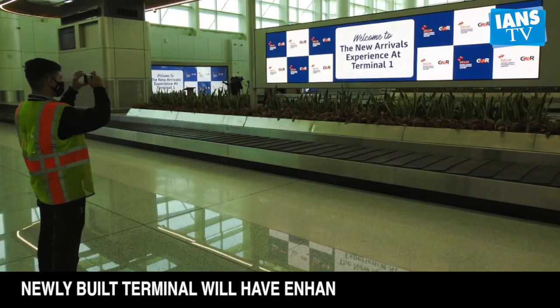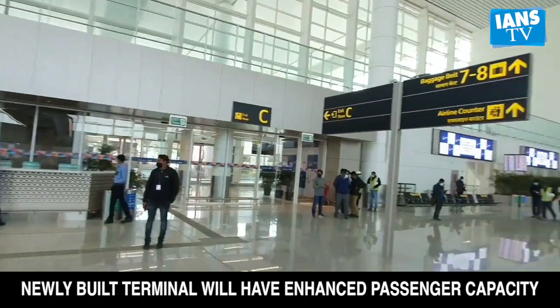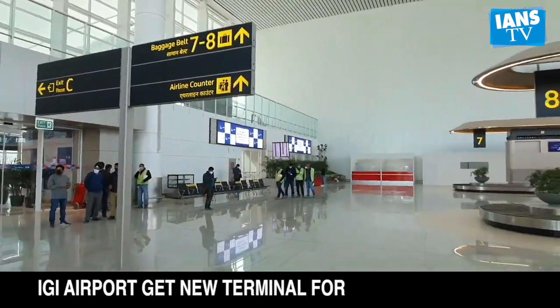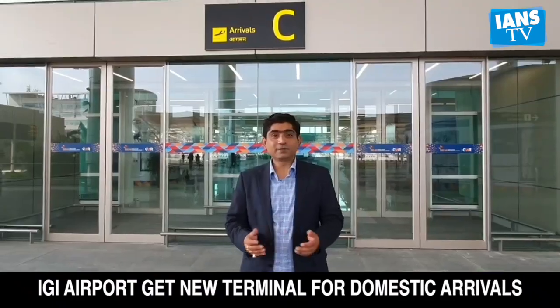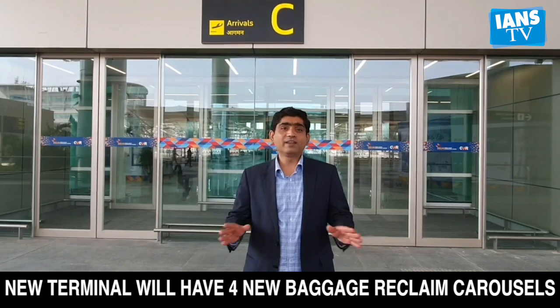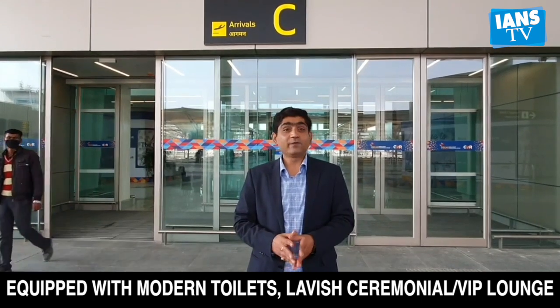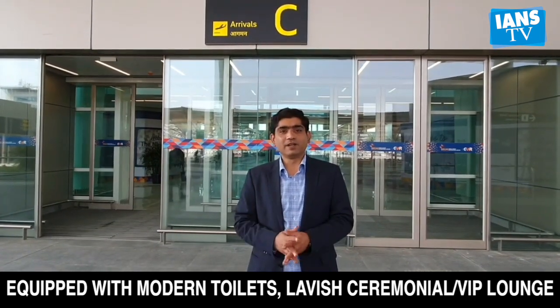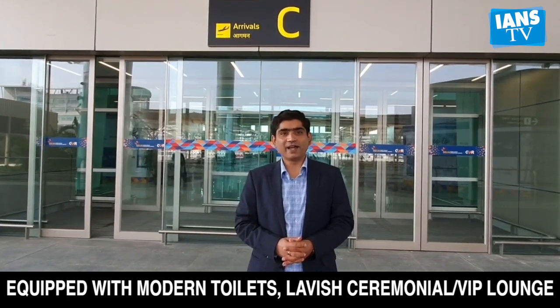The wait for flyers to check out of the airport will soon be hassle-free and more eco-friendly, as current domestic arrival operations will move to the newly constructed arrival terminal. This arrival hall is ready and geared up to welcome passengers by next week, while the overall Terminal 1 building will be ready by next year, adding massive capacity to the airport. This is Rohit Vair with cameraperson Anupam for INSTV.